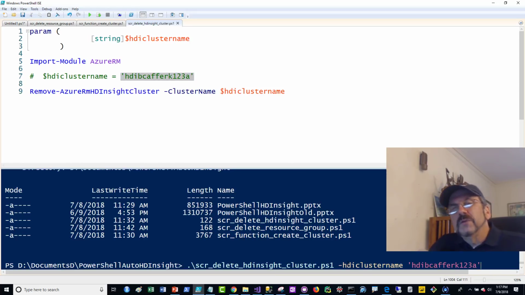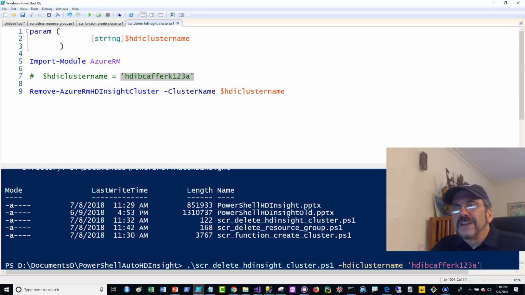I can do this. So what I'm doing, which is kind of cool, is called dot sourcing. I know I did a video where I talk about this. But what it does is it lets me use a script to store a function, and I can call that script and pass parameters into it directly. So I can treat the script itself as a function. It's a great way to develop and test your functions. I highly recommend watching my video on modules and how to create modules. That's a better way to extend the functionality of PowerShell, but this is better than just modifying scripts. This allows you to use scripts as functions.